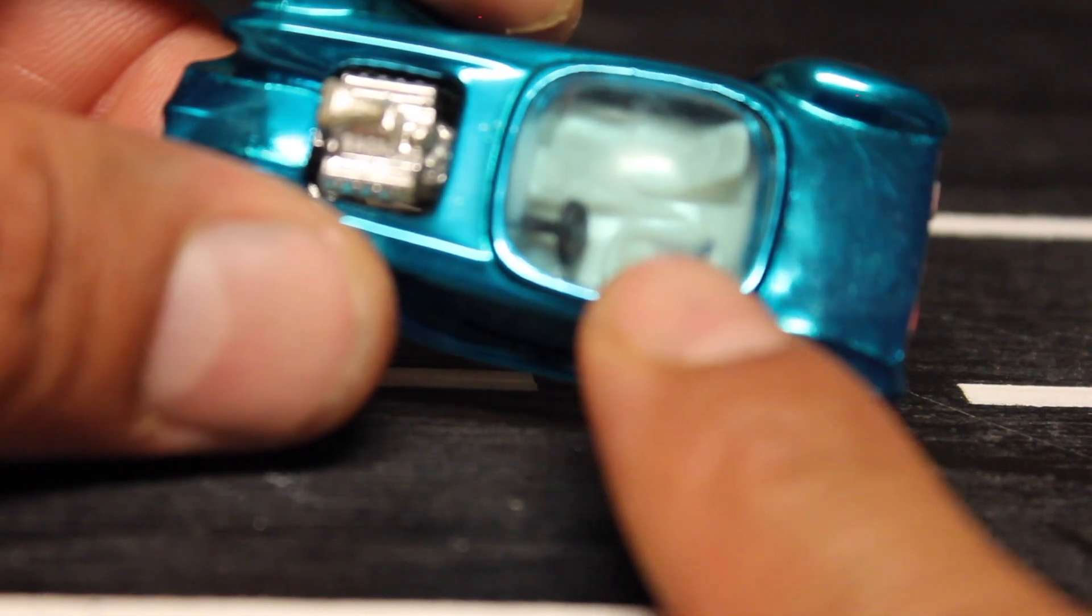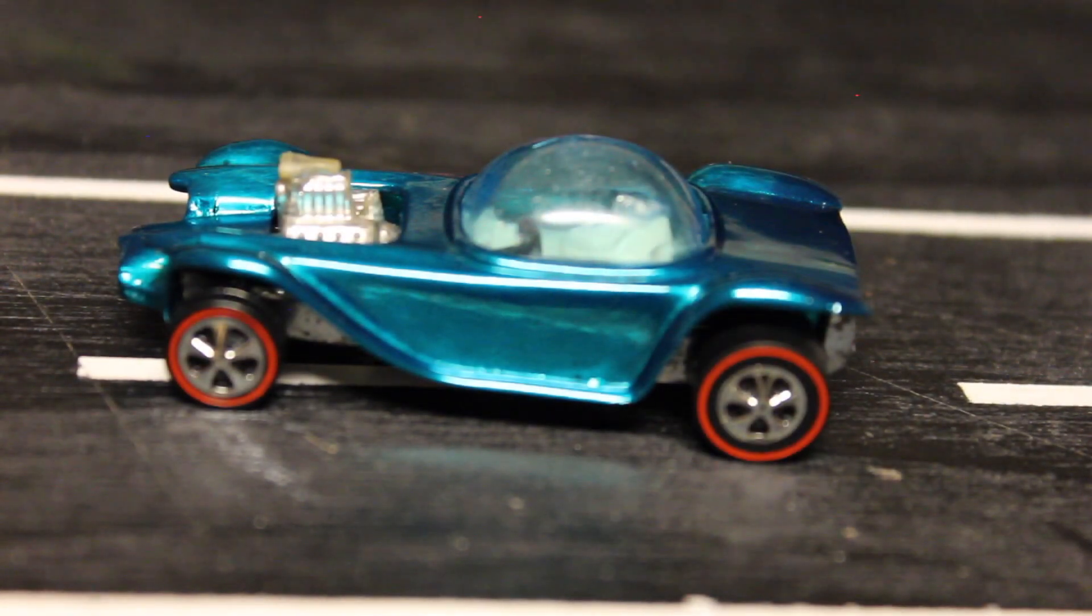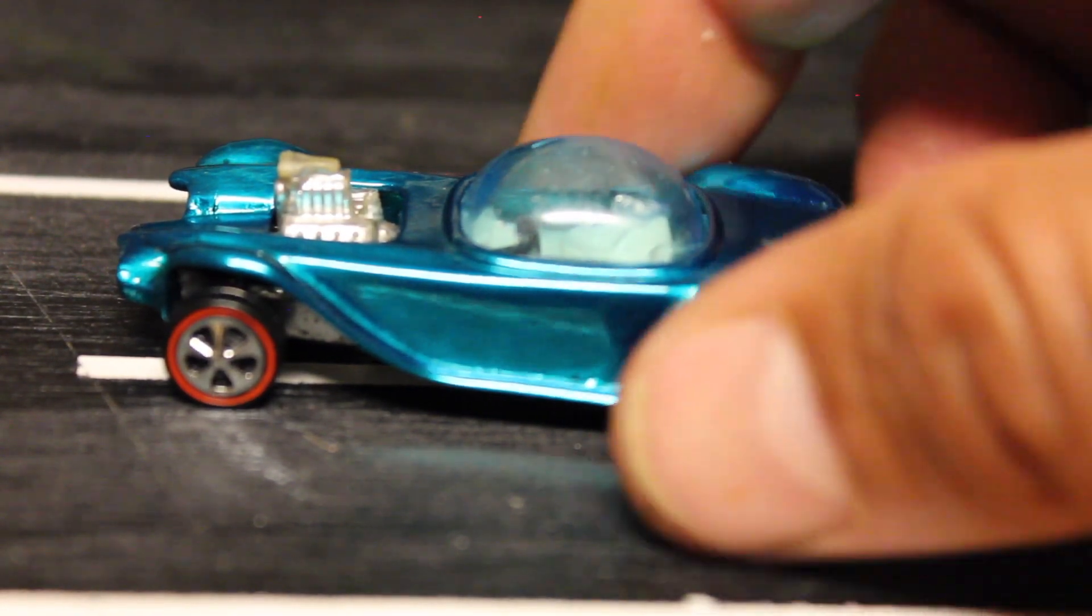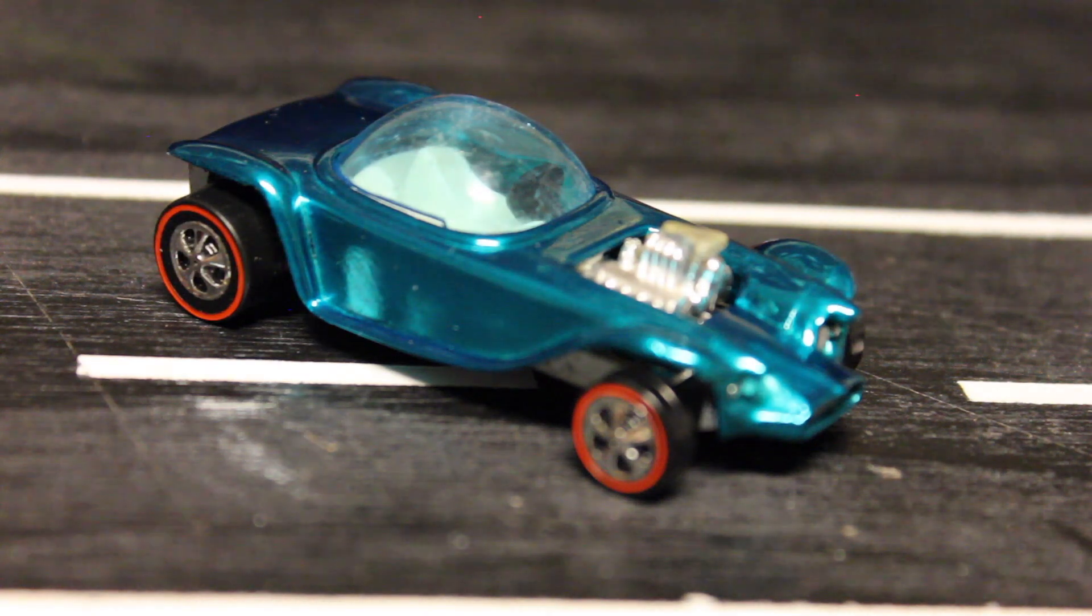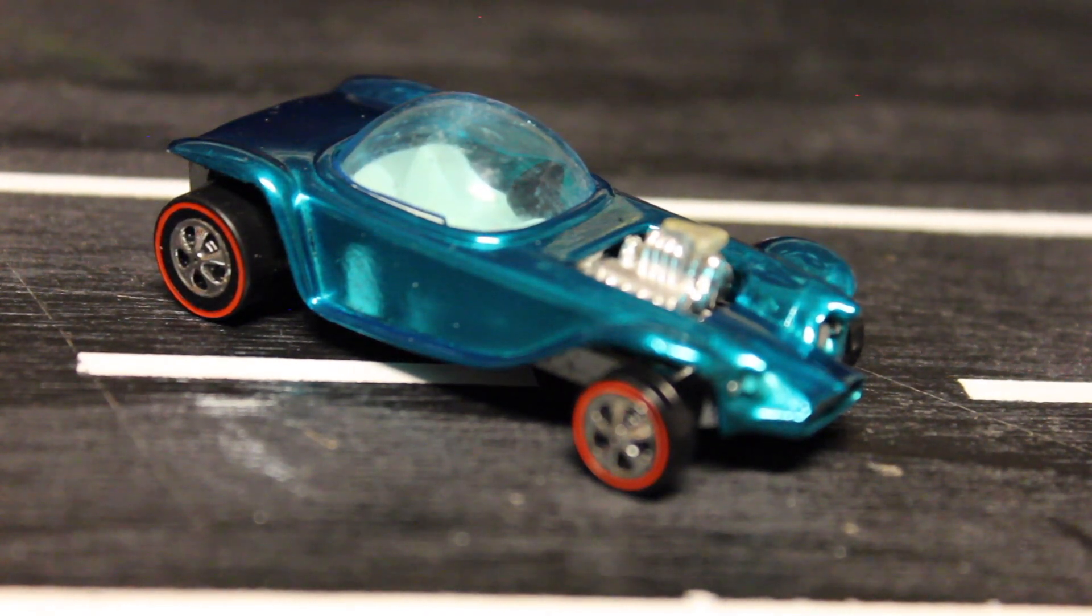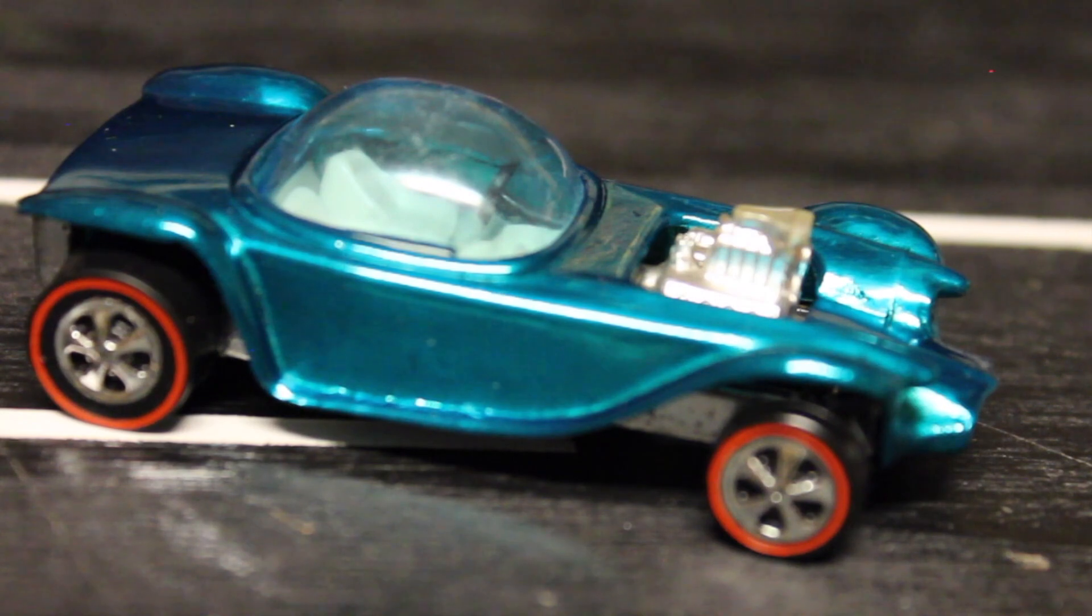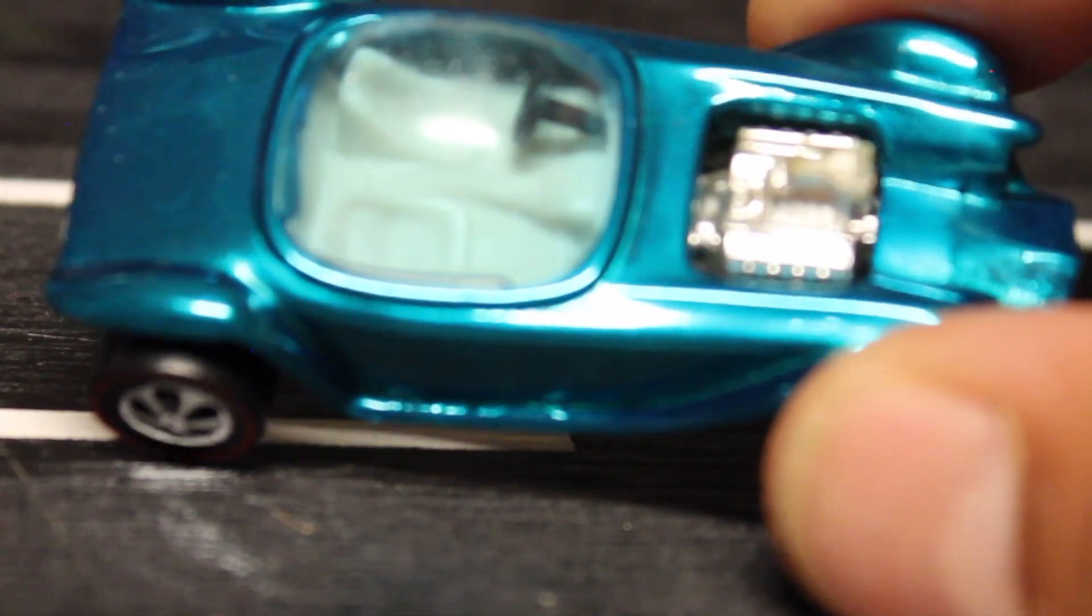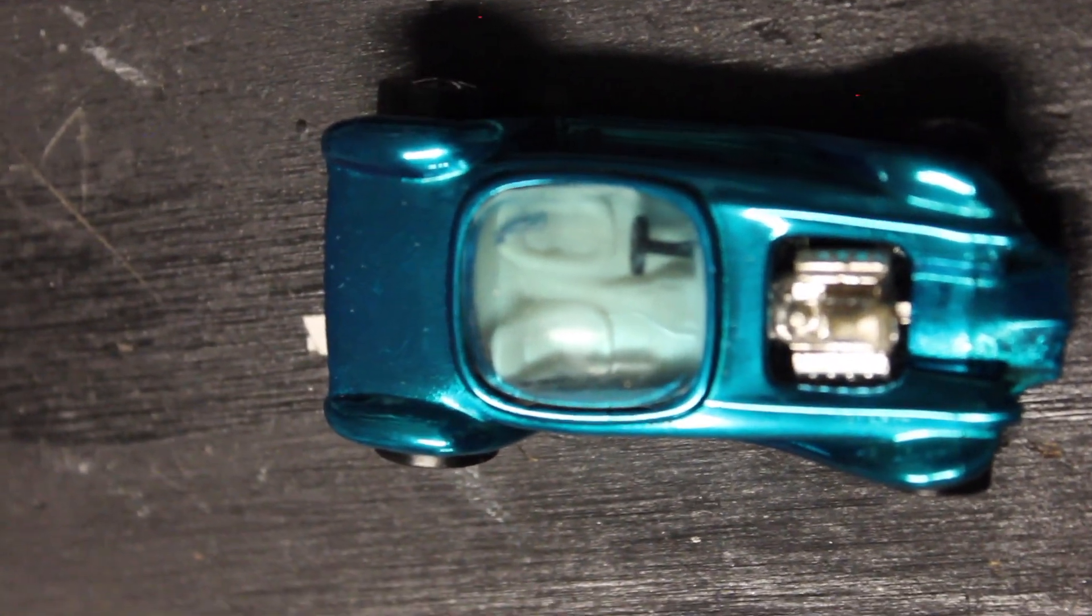Now you can see a small crack or scratch right here inside the windshield. It's in the inside, so I don't know how the heck that happened in the inside. Yeah, I cannot explain that. But it's in there. I'm waiting on my little turning wheel so that I can display my customs a little bit better without you having to see my fat fingers turning around the casting. But for now, like I said in my last video, please bear with me. I'm trying to pan the camera around the casting to get you a better look. But hopefully I don't make you sick while doing this.